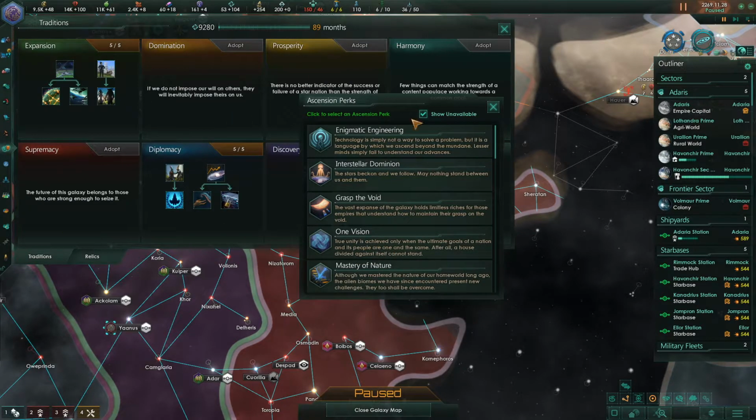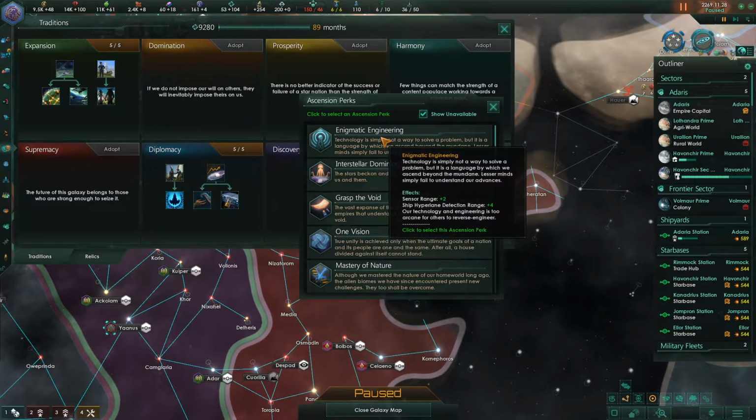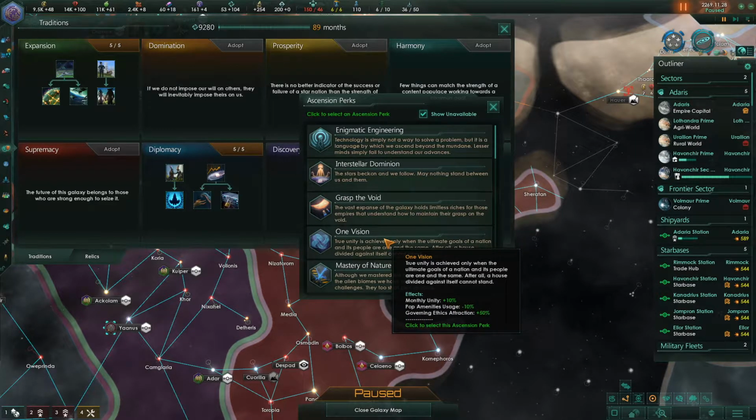Because even when we get everything, unity is good for really powerful bonuses later on. So maybe we go with one vision now. Enigmatic engineering is fun. It means if we go to war, people can reverse engineer our stuff. But we don't plan on going to war. I think we go with one vision. Just get the extra unity, the faster unity.